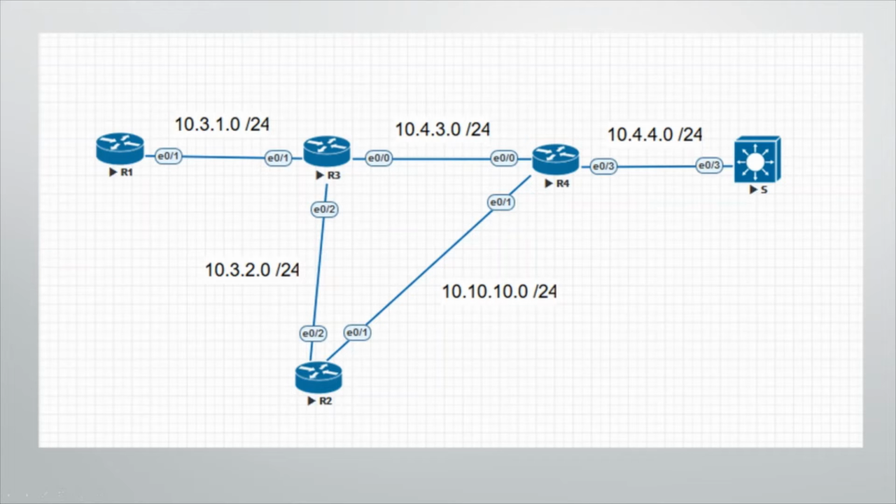Given all of that, how could we configure router 2 in a way that the path through R3 is considered a feasible successor? This will lower our convergence time because it's ready to go into the routing table right away should the link from R2 to R4 fail. And it's just interesting. So rather than talk about it, let's jump right in the lab and we'll find out.